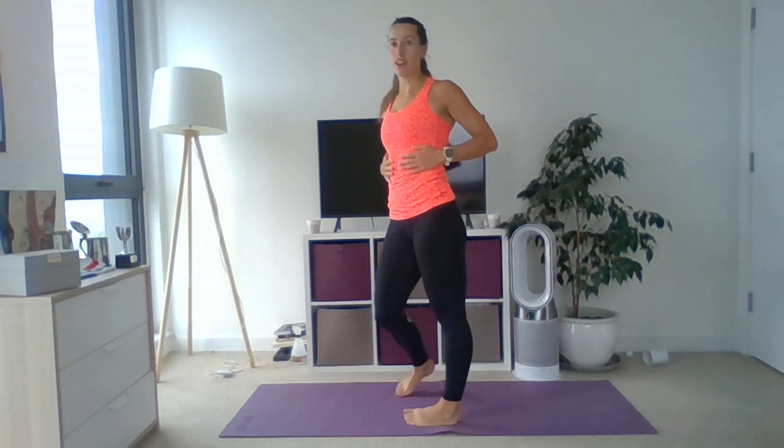Keep those ribs nice and relaxed. And we're just going to open up through the collarbone. So really think about having a nice wide collarbone all the way to the tips of the shoulders so it's nice and open. Lastly, lengthening through the neck. So growing really tall. Imagine a helium balloon at the crown of your head, floating you up, lengthening that spine all the way. Alright, let's get started.